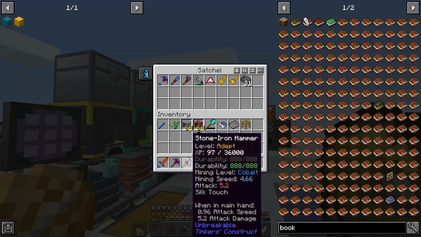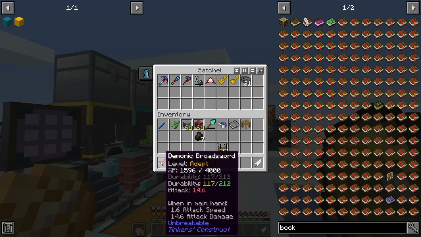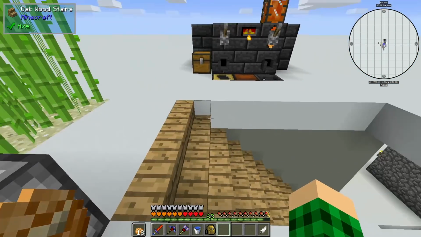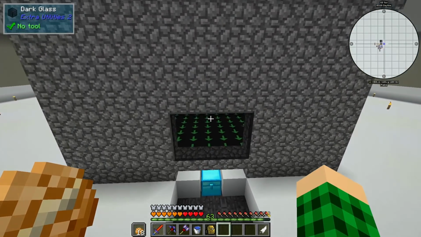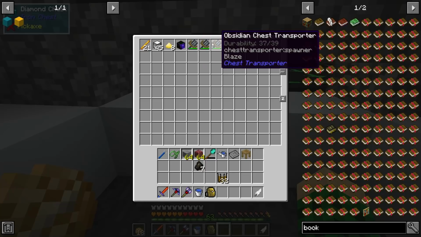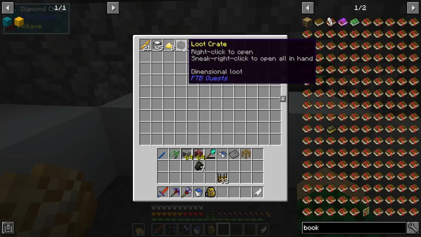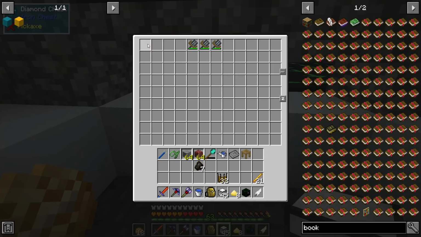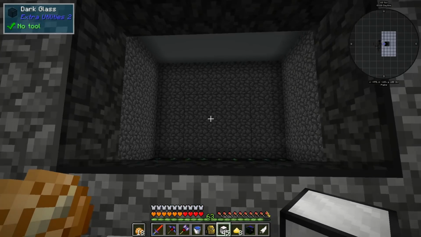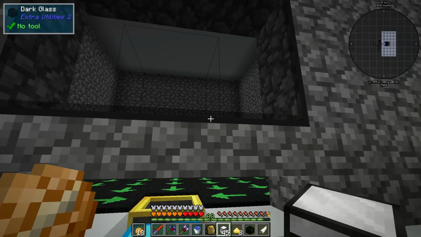I also managed to level up our hammer so it's now fully unbreakable. The sword still needs one more modifier, and for that reason, I kind of made this underneath here. I went to the nether, and you can use chest transporters to pick up spawners. So I have 3 blaze spawners right here. And we even got a dimensional loot crate, which we're going to open together. But I had the spawners in the middle there, and I kind of removed them because they constantly spawn blaze.